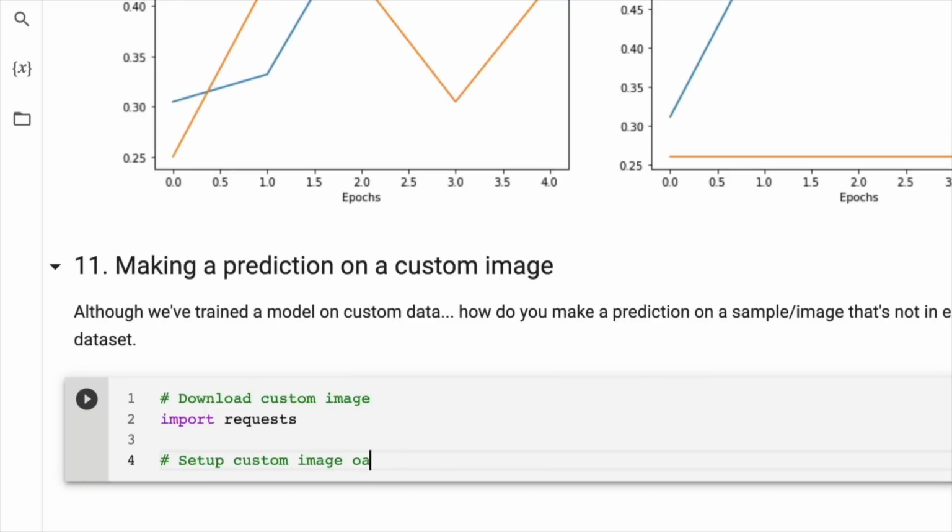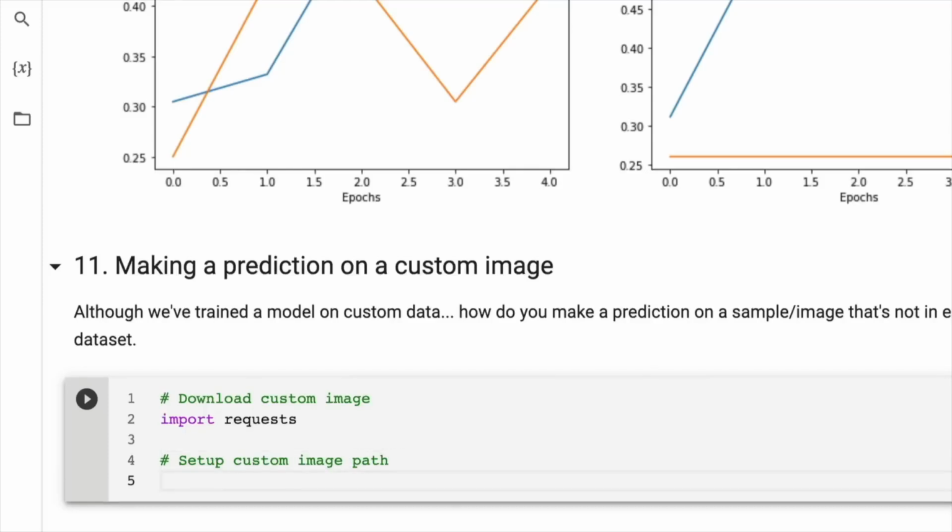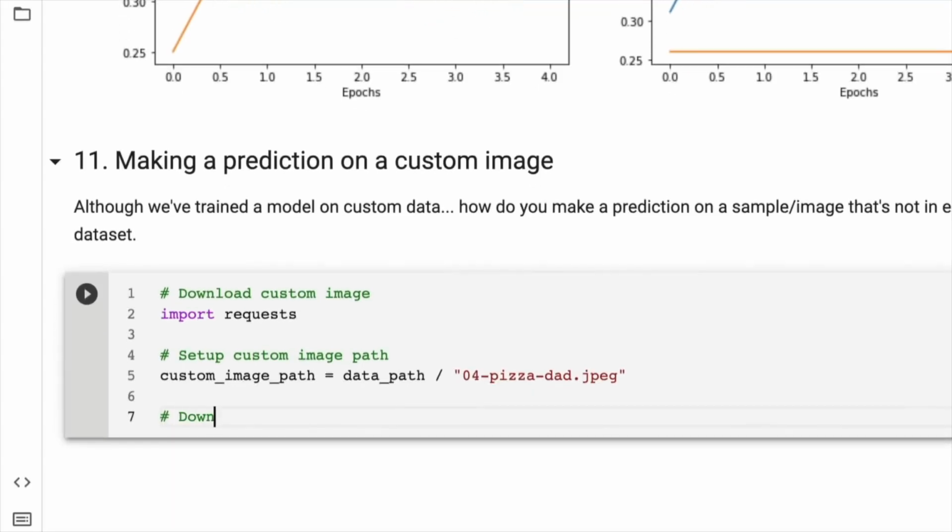So custom image path, but again, you could use this process that we're going to go through with any of your own images of pizza, steak, or sushi. And if you wanted to train your own model on another set of custom data, the workflow will be quite similar. So I'm going to download a photo called Pizza Dad, which is of my dad, 2 big thumbs up.